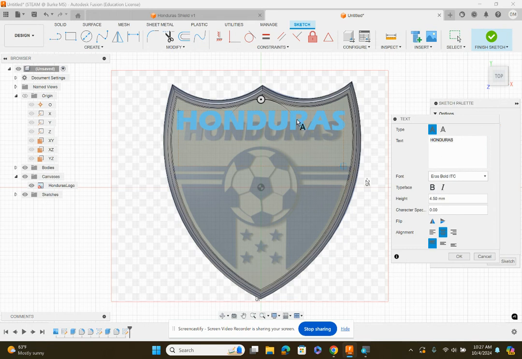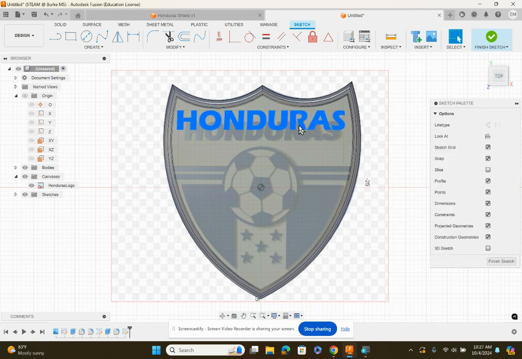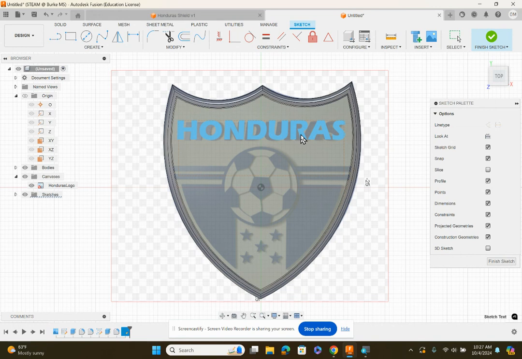Now we can change how big it is. I think 4.5. Let's try 5. Let's see. That's too big, so it will be 4.5. This remembers what I already did before. I had to play with this before, and so it remembers that I used 4.5. I need to move this down so it's around the letters. So it's not the exact font, but I don't have time to go look for the right font.